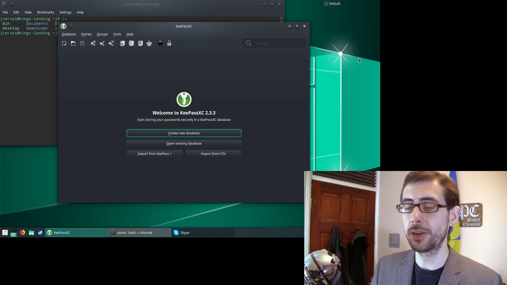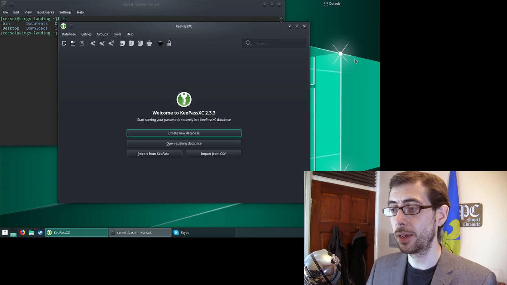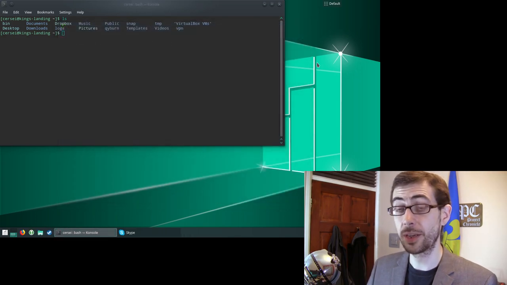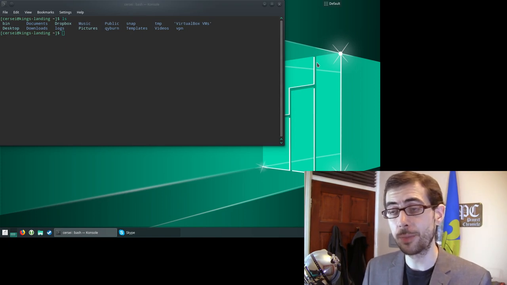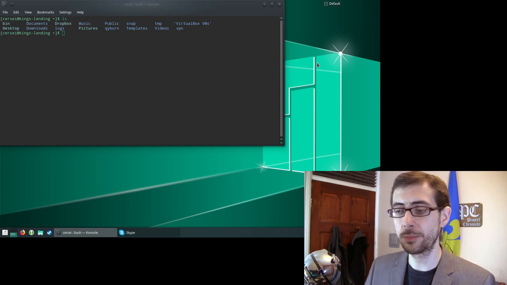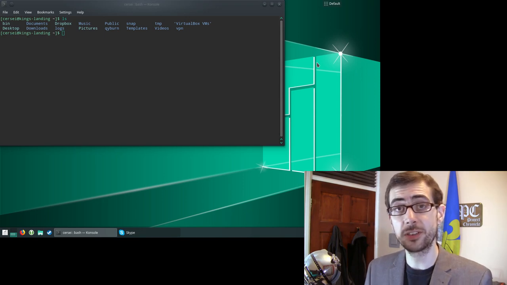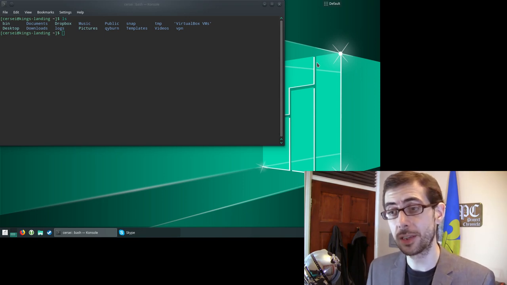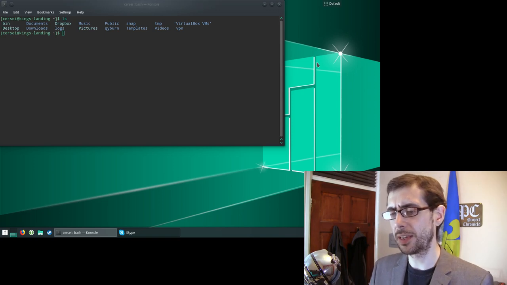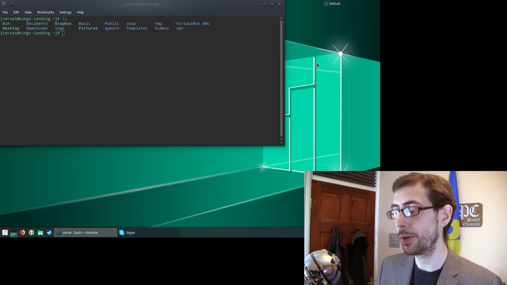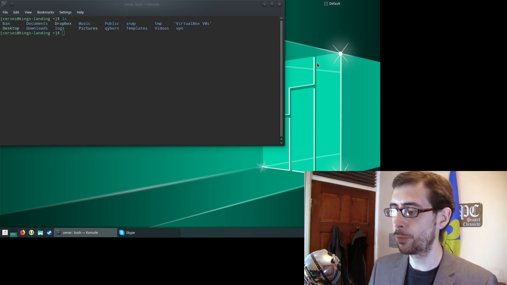So I'm a big believer in offline security systems and procedures, so that is why I quite like the good old KeePass encrypted database. I'm not too fussy on the kind of software that I use. I'd be just as happy to use KeePassX, although that's perhaps not as well maintained as it could be these days. But KeePassXC is, I think, a community fork, which really just does the same job. It reads a password database. That's what it's intended for. I think KeePassXC allows you to do, I don't know, fingerprinting and key files and all that kind of stuff, although KeePassX lets you do a fair amount as well.